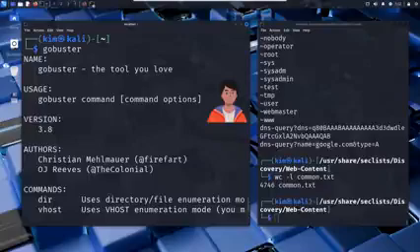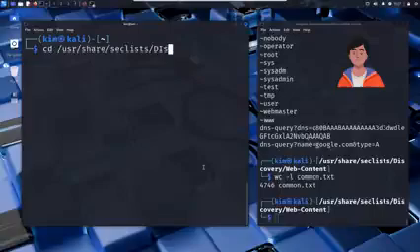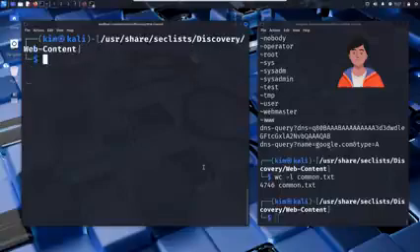As we saw previously with the word count command, this common.txt list contains 4,746 entries or paths. GoBuster will try each one of them by sending a request to the server. If the server responds with a 200 OK or 403 forbidden, it means the path exists, even if it's not linked anywhere on the site. Now that he has a word list, Kim is ready to run GoBuster.